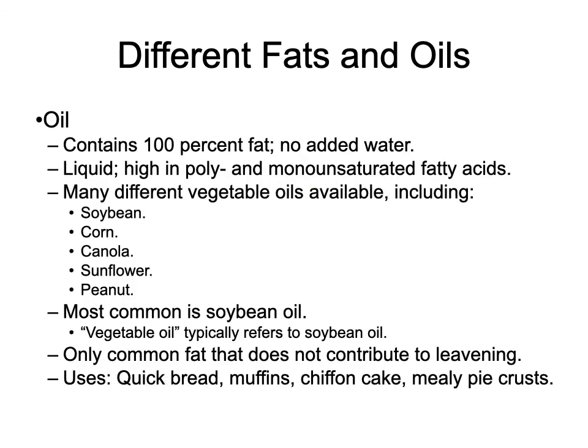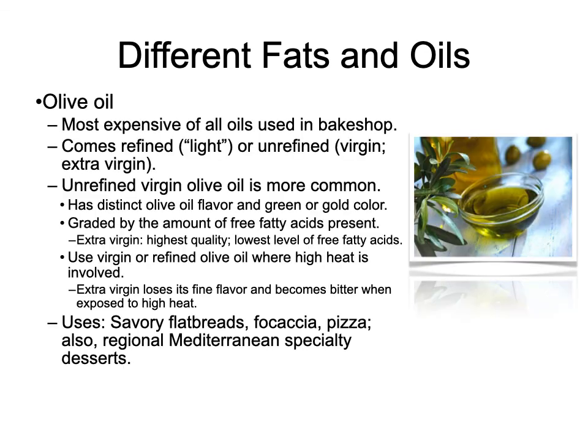So oil, also 100% fat, no added water, high in poly and monounsaturated fats. You can find liquid oils from a number of different sources in the plant world, and they all have, as we remember from the charts before, different compositions. Olive oil is the most expensive of all oils used in the bake shop, generally refined as light or unrefined virgin or extra virgin olive oils.